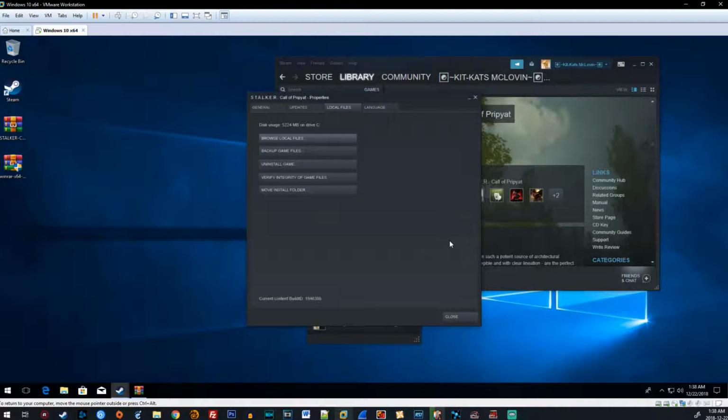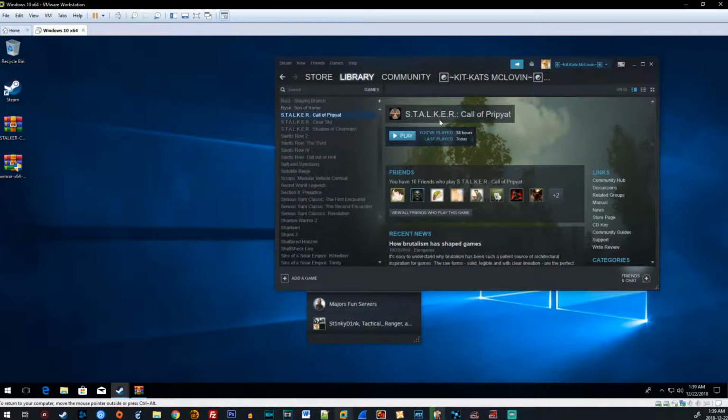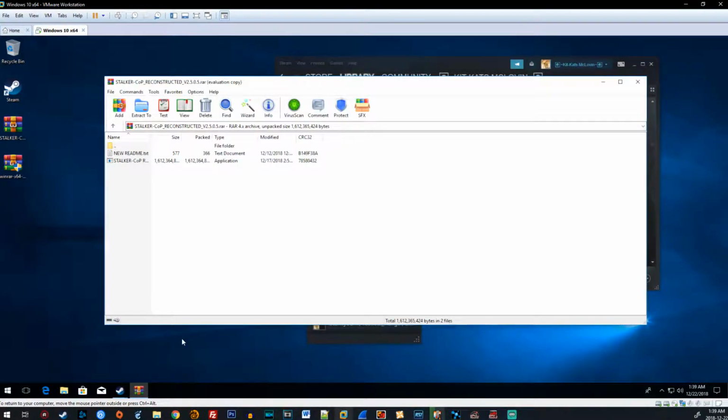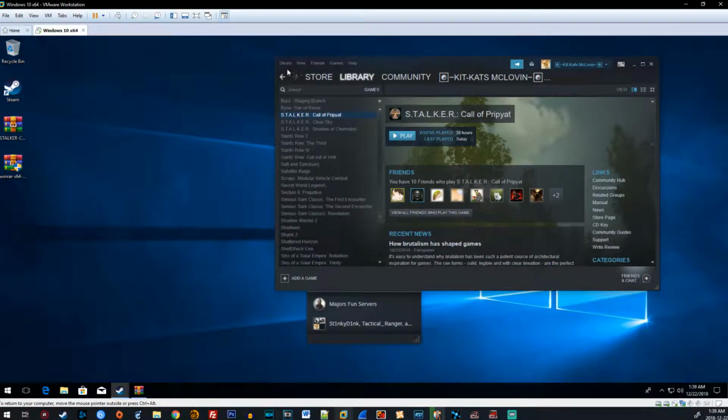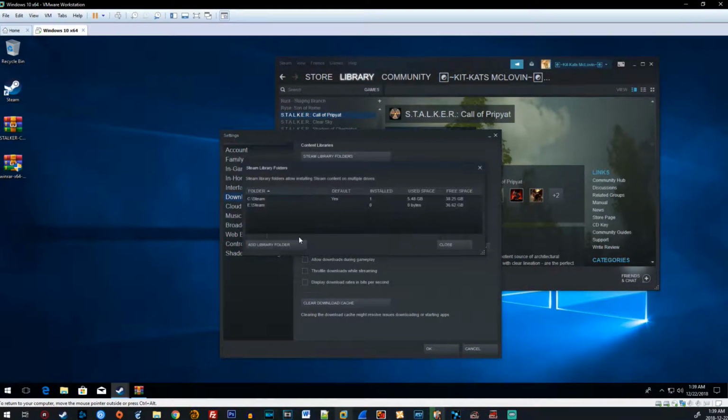As for whether or not GOG has a similar function, I think it does. You can somewhere go to Browse Local Files or Browse Install folder or something. But there's that. So I will quickly show you guys again that you can install it into a different location. So under here, I will actually switch the location to my other folder, because the current default is the C drive. The next current folder will be the E drive.